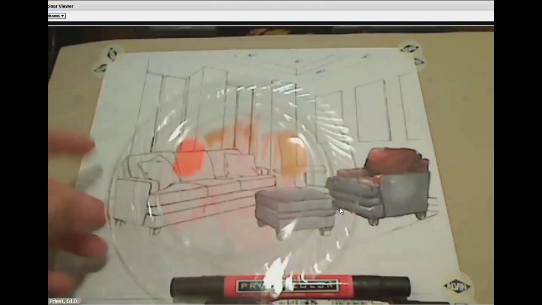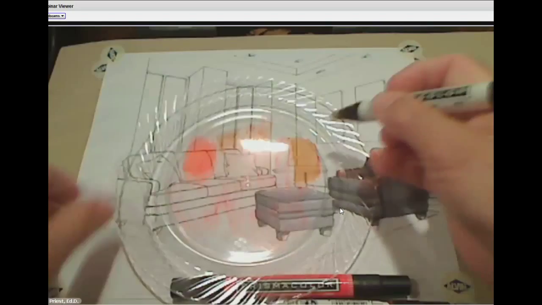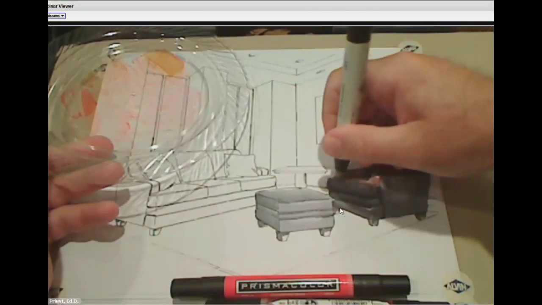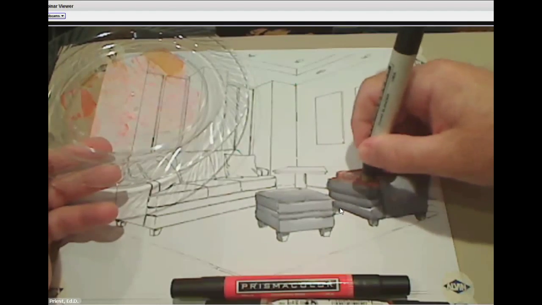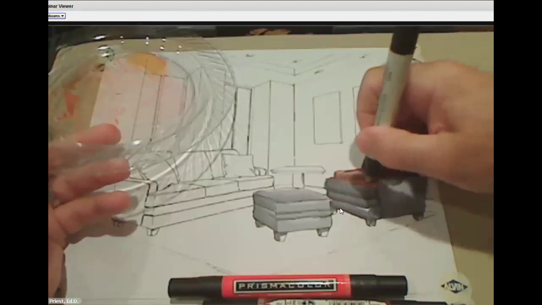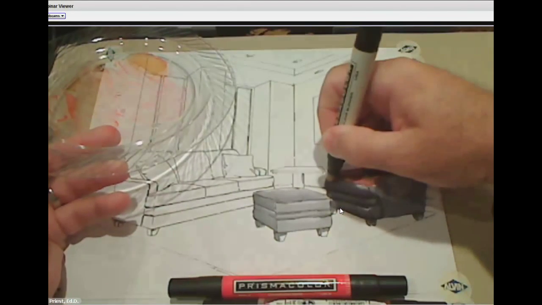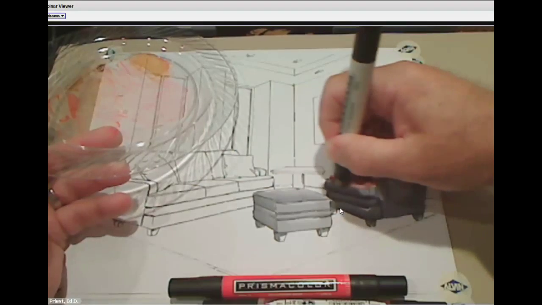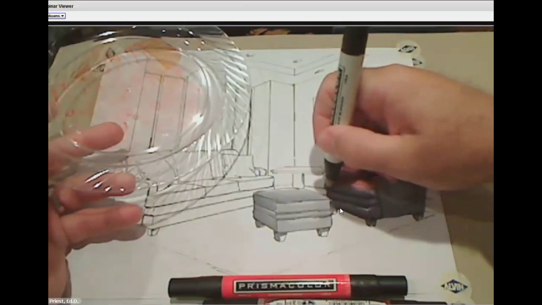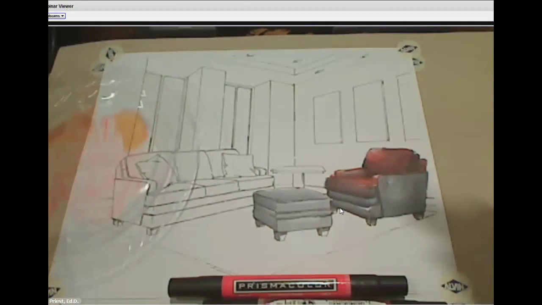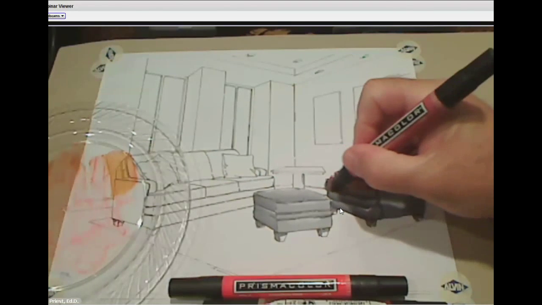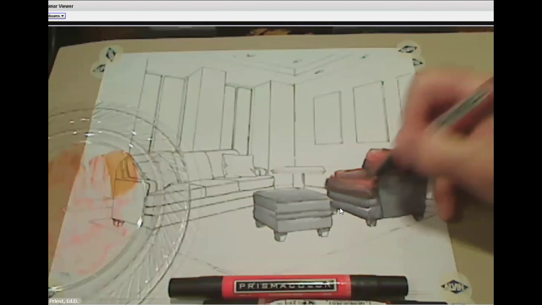And again, we'll just do the same thing for the seat cushion, for the top of the cushion. I want to get the color in here. And then I want a little darker color in the back, but I want it faded in the front. I want a faded color on the top part here, and then darker underneath. So while that's damp, I'm going to take my Tuscan Red again and go in and add a little bit of color.